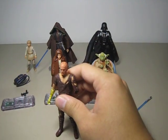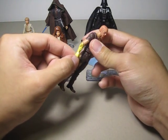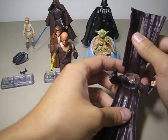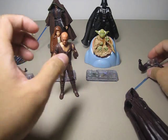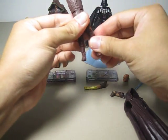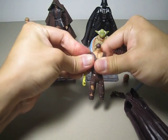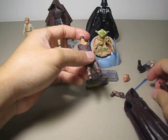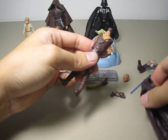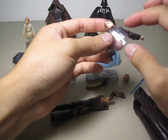The last one is the end of Revenge of the Sith Anakin. You can see he is almost completely burned, with the exposed mechanic hands right there. He comes with this piece, and if you take a look at the inside, it's completely hollow. The point is that you have to remove the head and remove the arm. His boots are not supposed to be on the figure — he's supposed to be like that, with the arm and head attached.